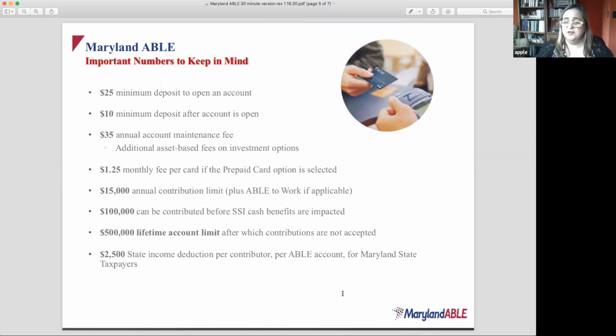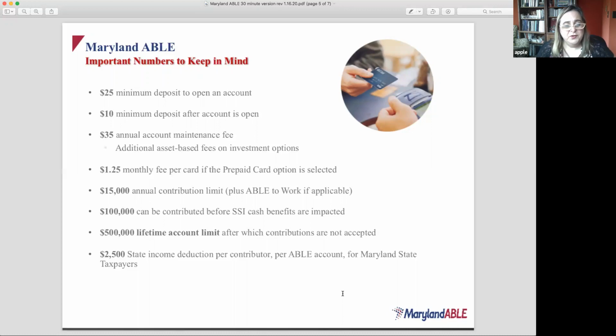Because we are tied to the Maryland 529 college savings plan in our code, that is the amount of money that the 529 college savings plans are allowed to accept in their program. And just a fun fact for the day, that $500,000 limit does change from time to time as well. This is the amount of money that it will cost for a child born today. By the time they are able to attend college, that is the amount of money that they anticipate it's going to cost. So this number will change from time to time.